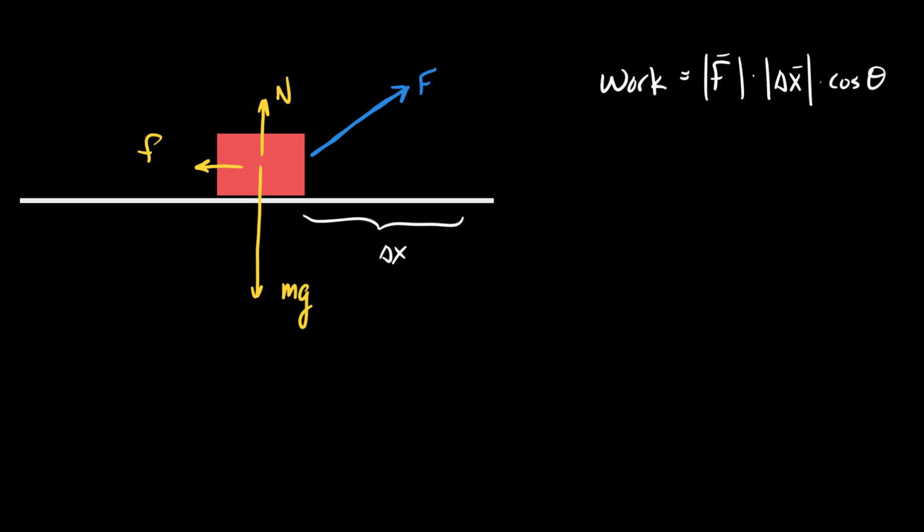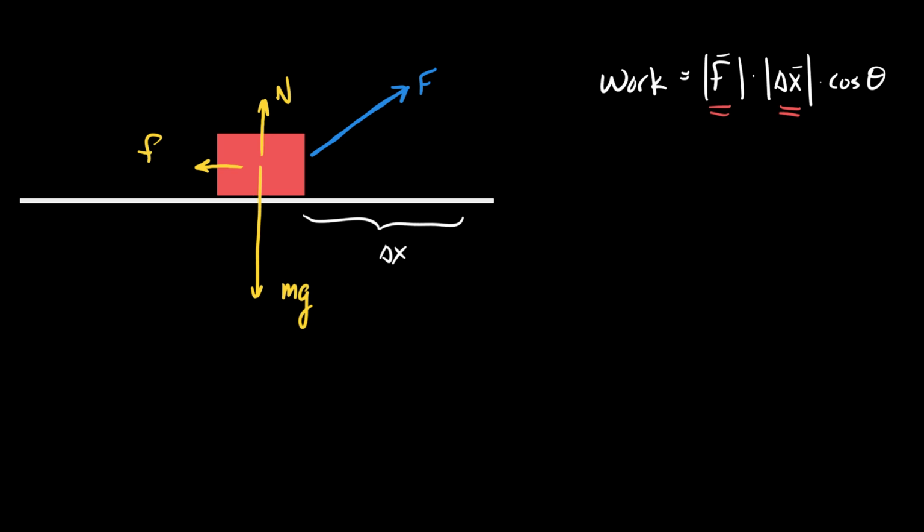Any force acting on an object can do work, but it's important that you understand it can do work. It doesn't mean it is doing work. For example, is the normal force doing work? Now, it's clearly got a force with some magnitude. The box clearly has a displacement. Why isn't the normal force doing work? Right, there's no component in the direction of motion.